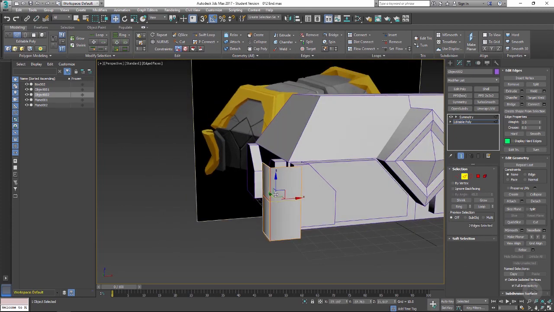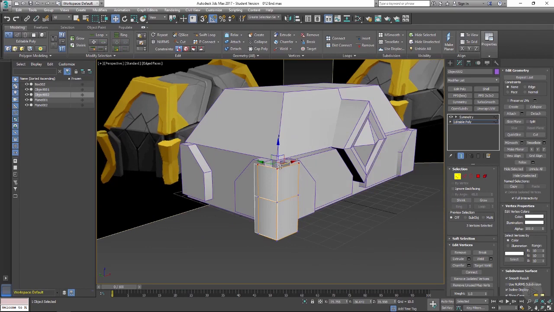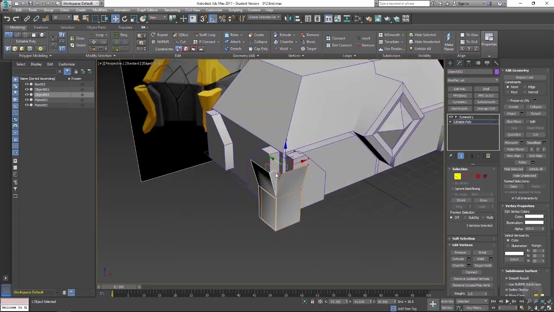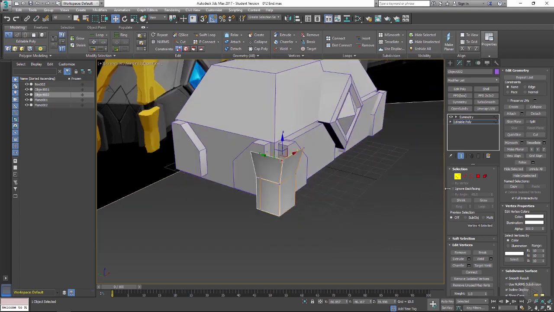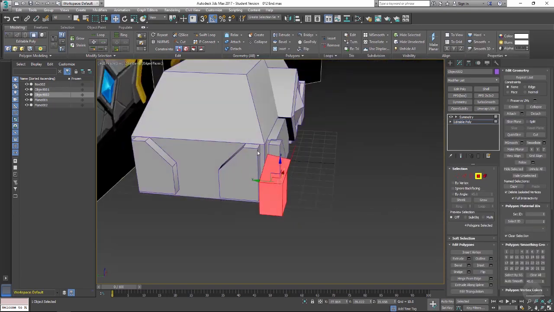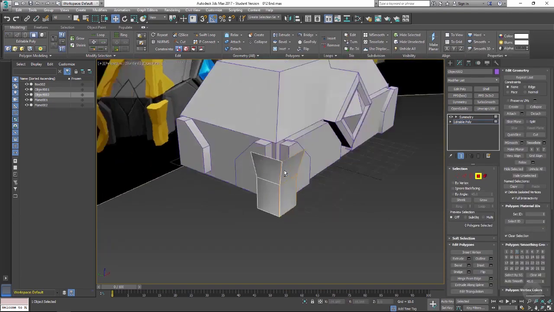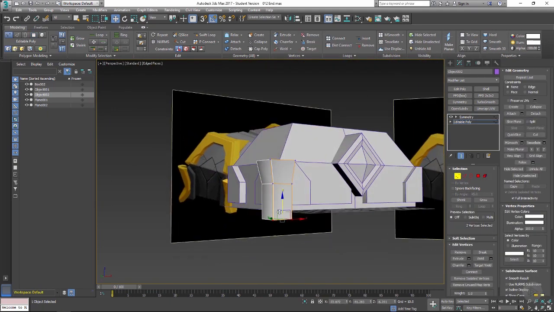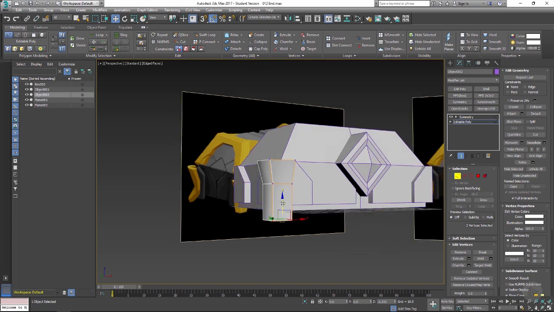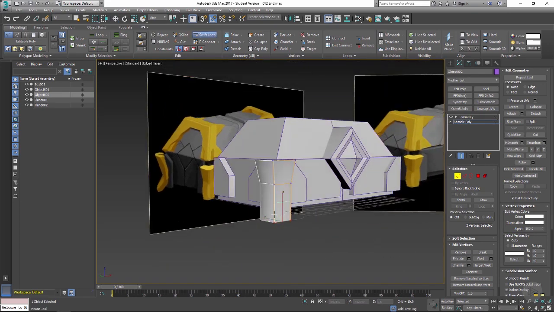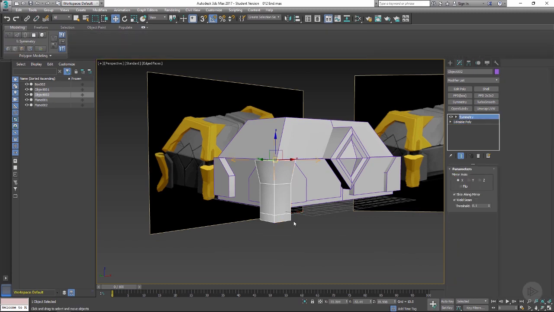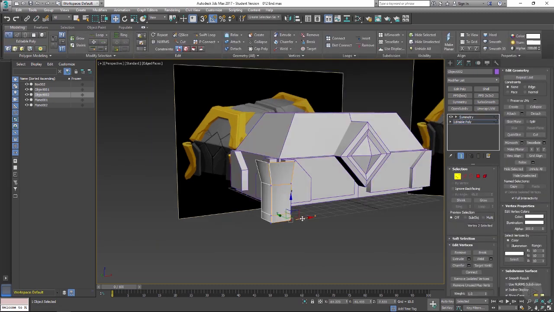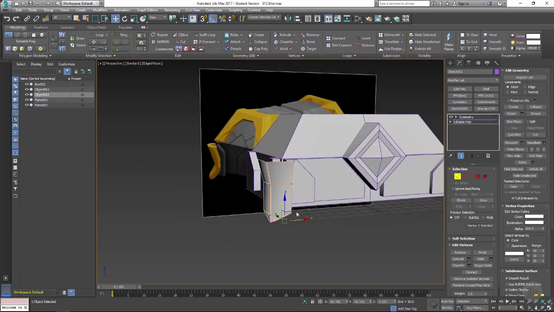I'm using that Shift-S Swift Loop again here, just to create that basic shape that I want. So I can pull this out and put this in whatever direction that I want. In fact, I could even delete this section of the model. I really don't need that. And here we go. I'm just going to push this down a little bit. The base of my model will actually just go underneath here. It's not too bad for us to do this right now. I'm just going to do this a little bit as well, just to pull this shape in just a little bit.